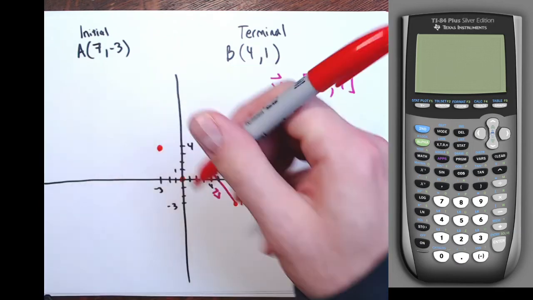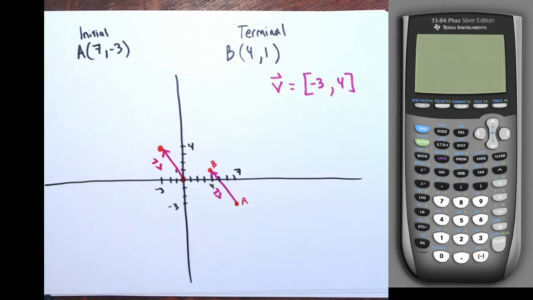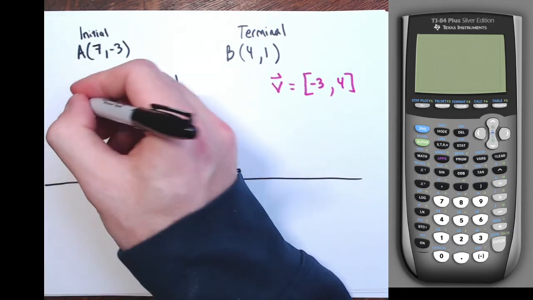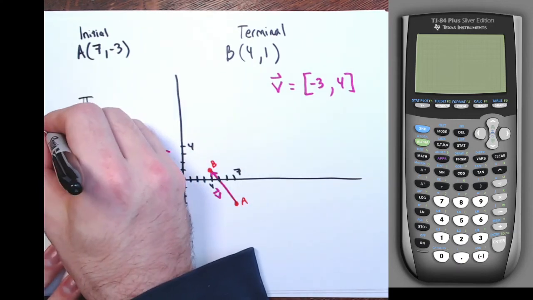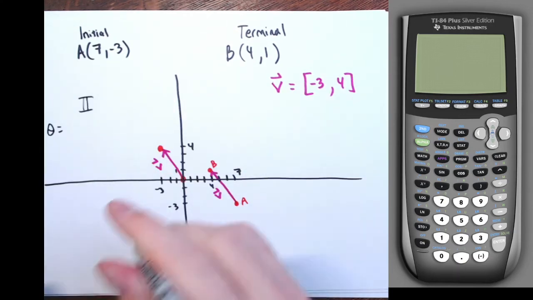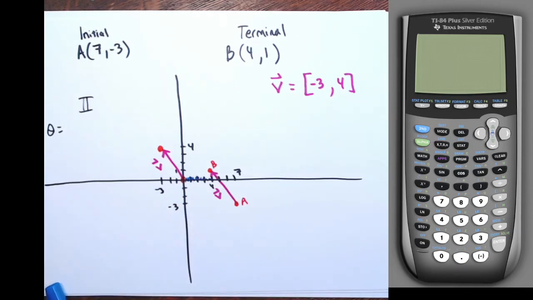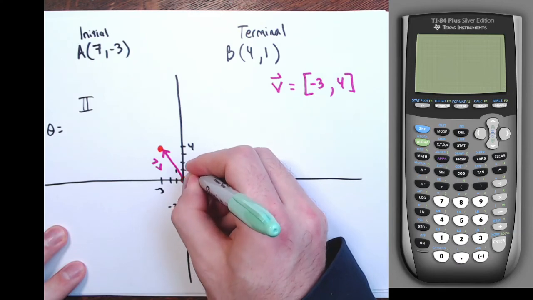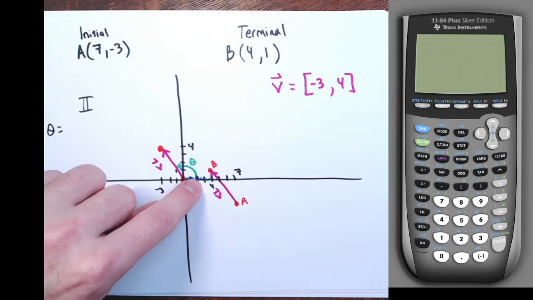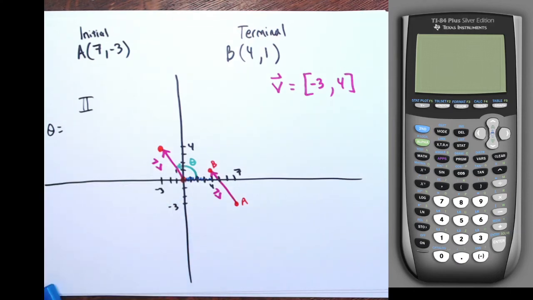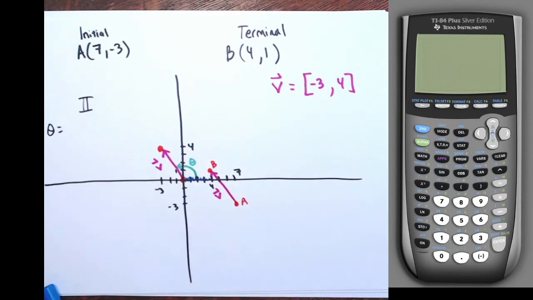All right, so there we go. Here is vector v again. Now notice this ends in quadrant 2. So that means for this theta, the angle formed by the positive x-axis, here's the positive x-axis, the positive angle going counterclockwise between the positive x-axis and the vector, I'm looking for that theta. Now notice that's more than 90 degrees but less than 180.